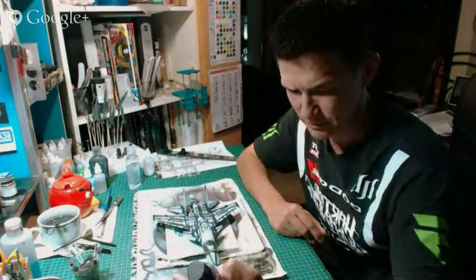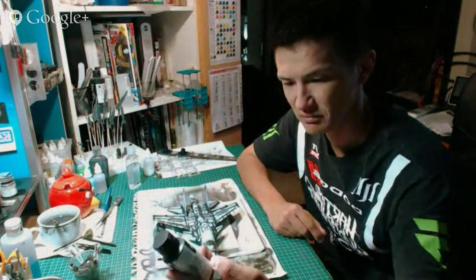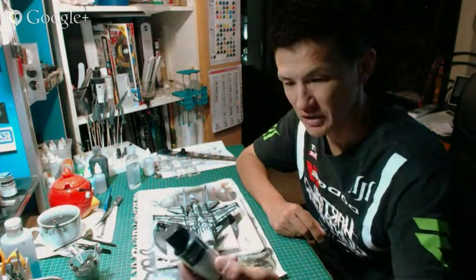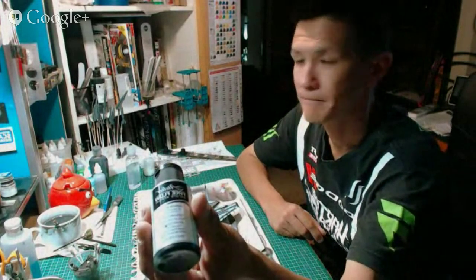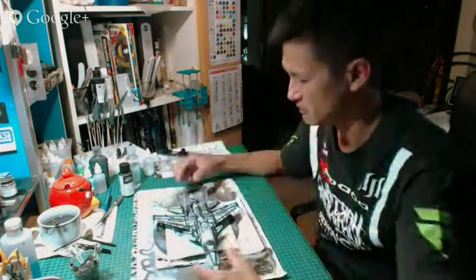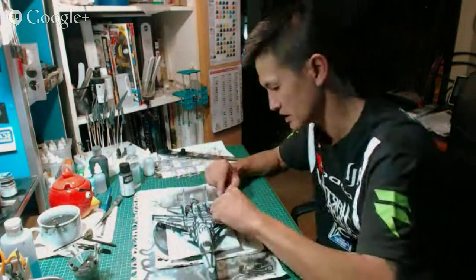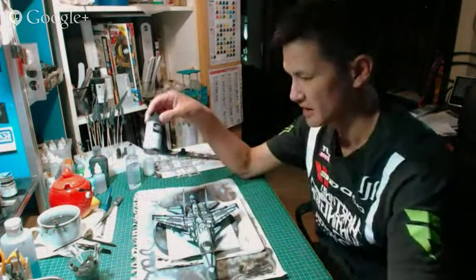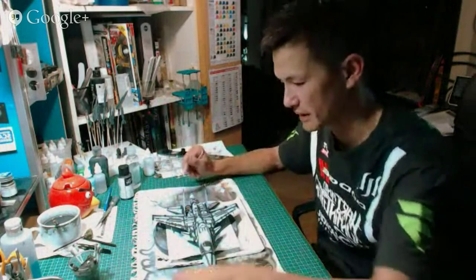I was just using the Tamiya carbon black artist acrylic, and it's not a model paint, it's just a standard artist acrylic paint. I thinned it out, and it actually went through the airbrush really nicely. I thought it was pointless getting a model paint that's pretty hard for me to get, so I can rip down to the local art shop. They've got piles of this stuff, so I think I'll start using it now for my panel pre-shade.